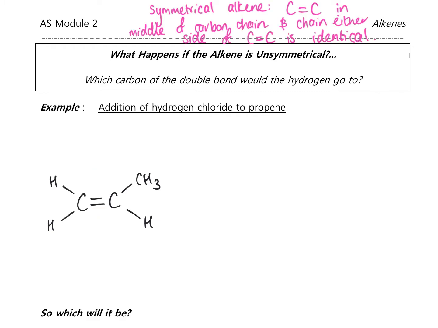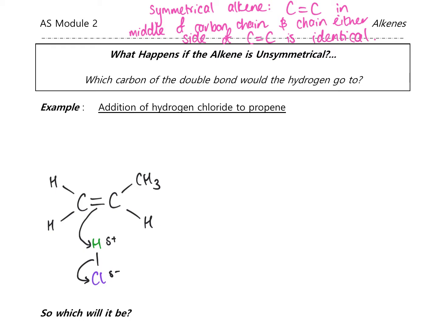And as a result of this molecule being unsymmetrical, when we have hydrogen chloride reacting with this molecule, when the hydrogen chloride molecule is adding across the double bond, there's a choice as to where the hydrogen goes and as to where the chloride goes. So if you remember the first step of the mechanism, what happens is your electrophile approaches the carbon-carbon double bond, because it's a region of high electron density, and the delta positive end of your electrophile will be attracted to that. So the first thing that happens is a pair of electrons from your double bond, the pi bond, will come out and form a bond with the hydrogen. That causes the bond between hydrogen and chlorine to break, and that pair of electrons moves to your chloride ion.